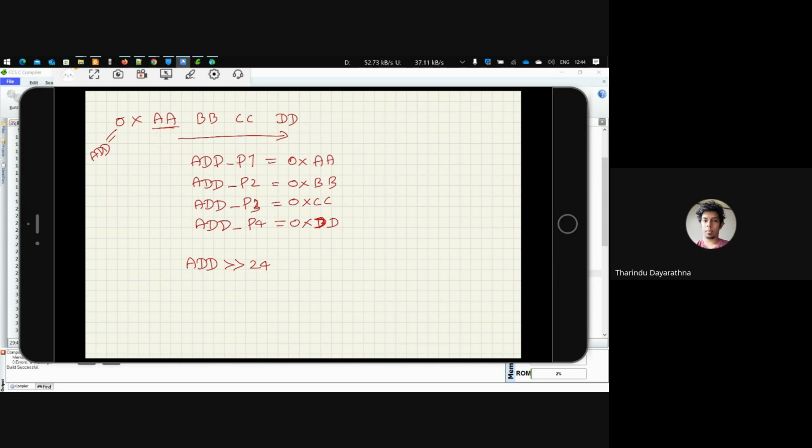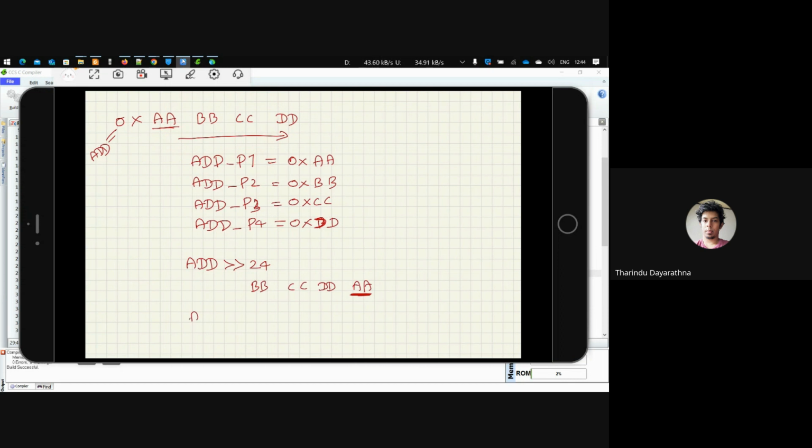So then AA, this will be DD, and this will be CC, this will be BB. It will be like this. Understand? Yes. Okay. So now you have that first part at the final place.